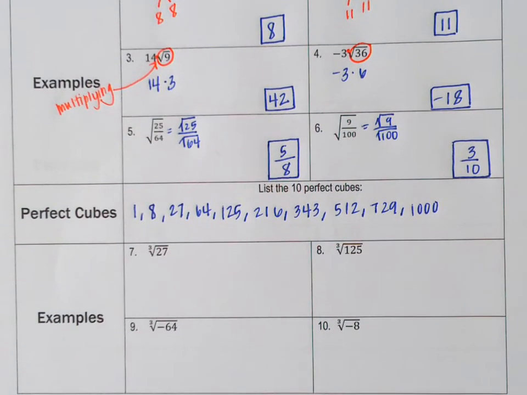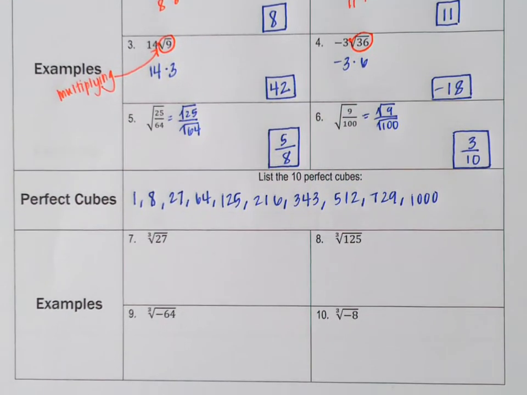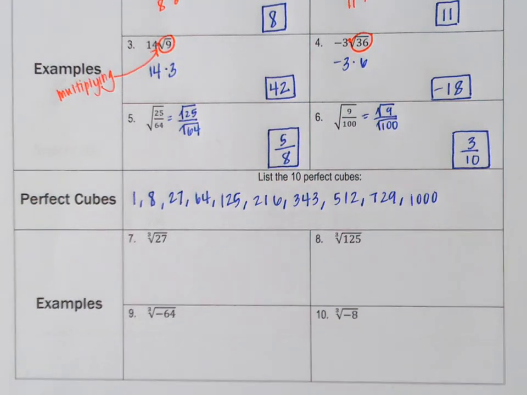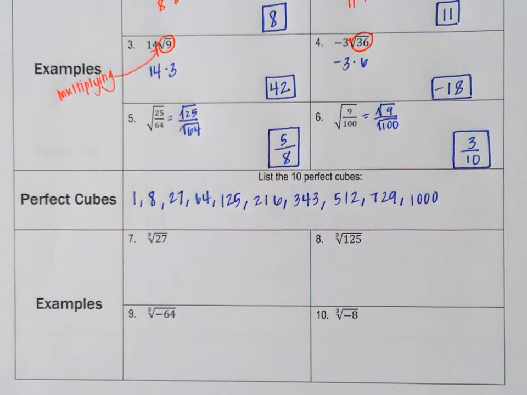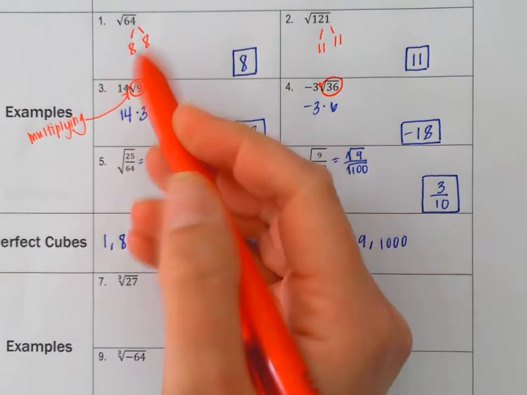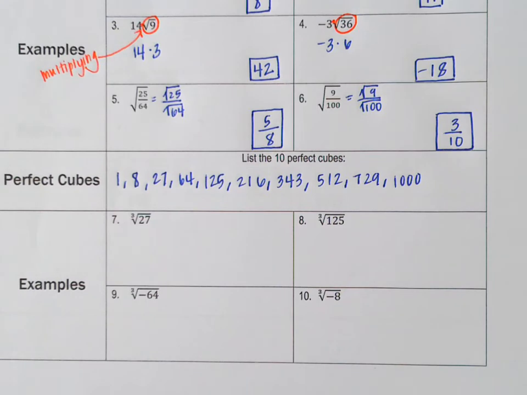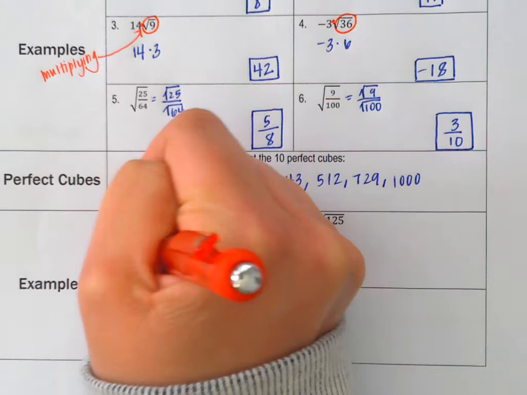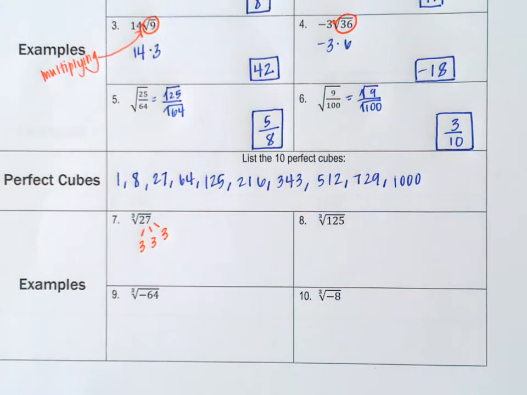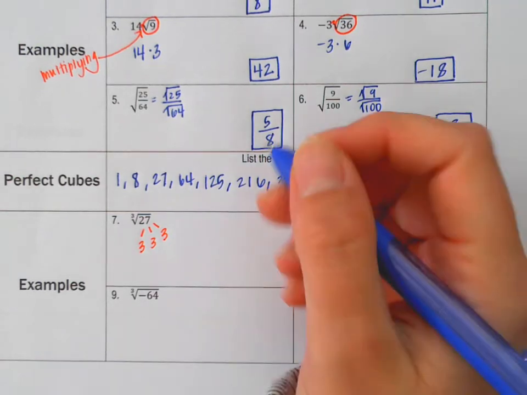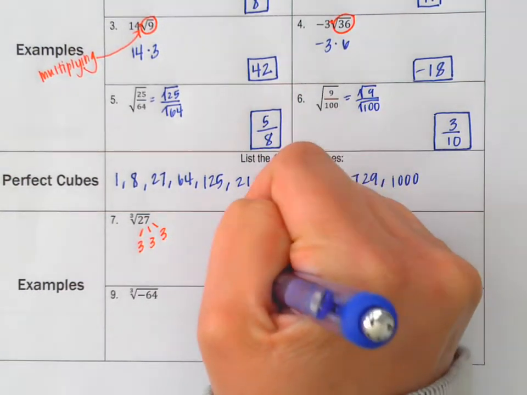Okay, so we're just going to go through here and simplify. We can start by taking, okay, well, what's the cube root of 27? So now my index number is 3. Just like up above, how my index number was 2 and I was looking for 2 of the same numbers, when you're looking for a cube root, you're looking for 3 of the same numbers. 27 is 3 times 3 times 3. And so there's a group of 3 threes. And so the cube root of 27 would be 3.